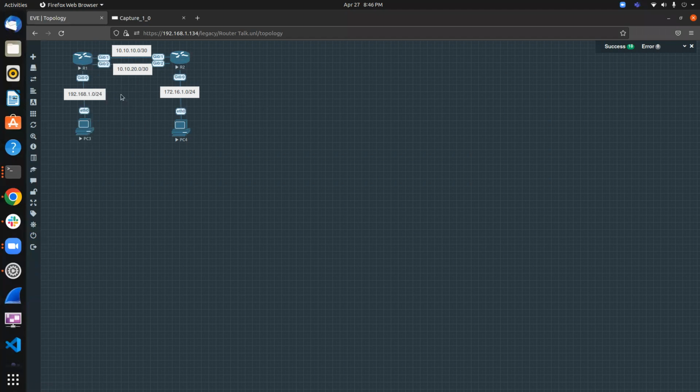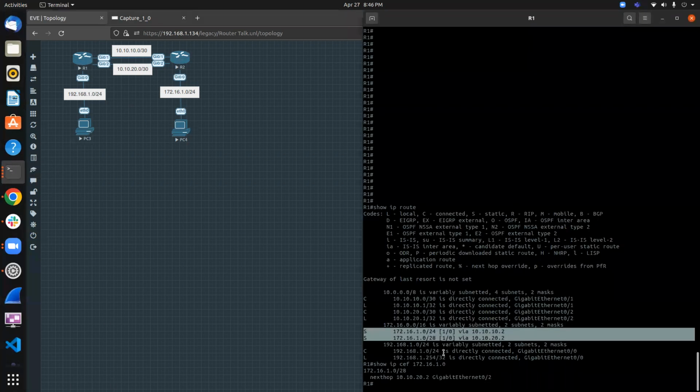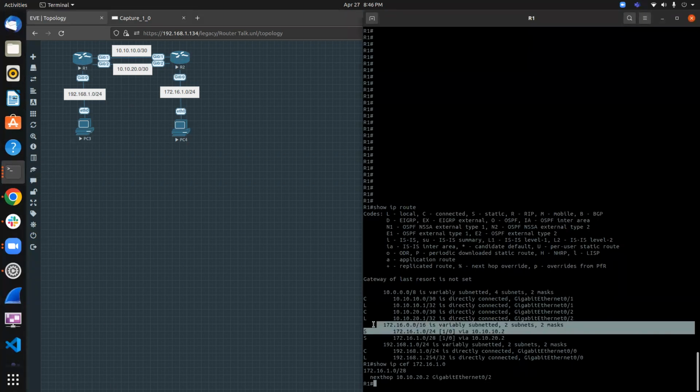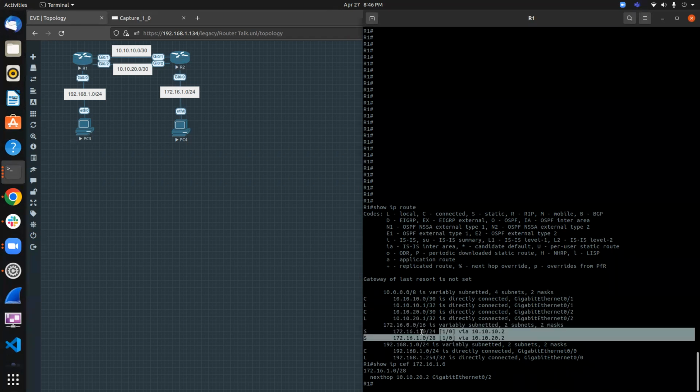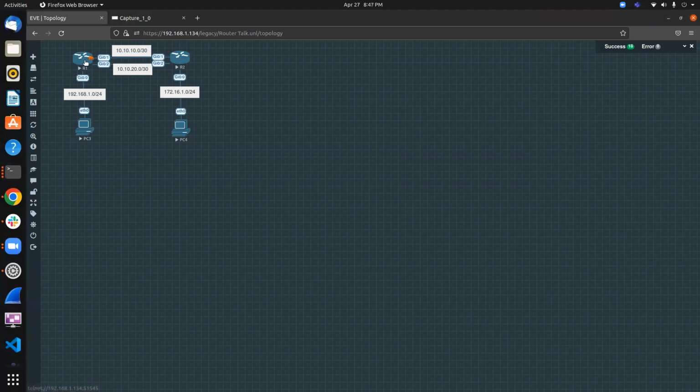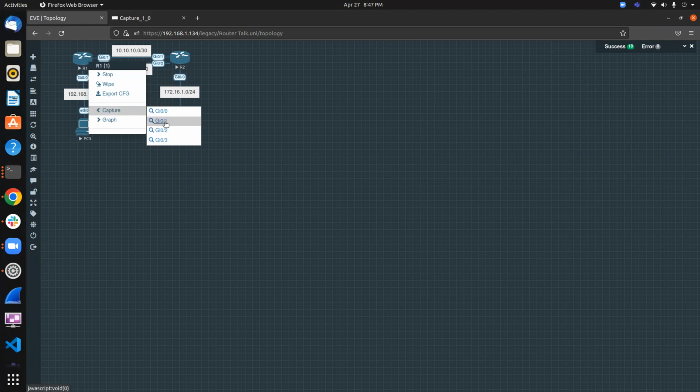Now I'm going to do a packet capture on both egress interfaces going towards my destination network. Again, I have two ways to get there. If we look back at our routing table, we have two ways to reach there: over the 10.10.10.0/30 network and the 10.10.20.0/30 network, okay? So we're going to do a packet capture on both so we can see our tests once we initiate our pings.